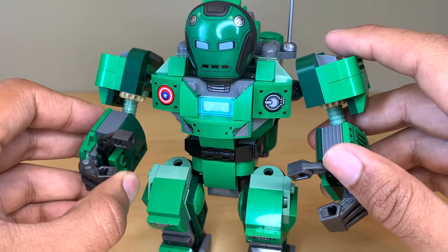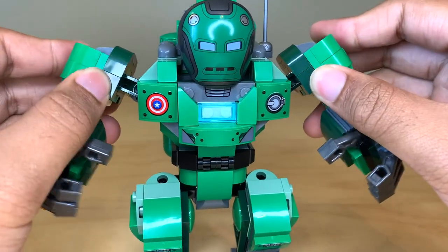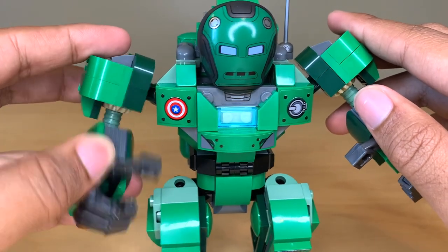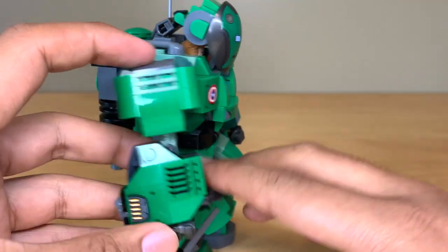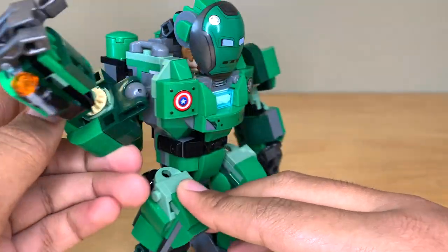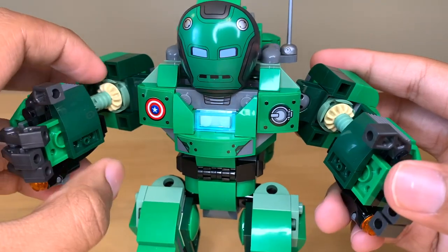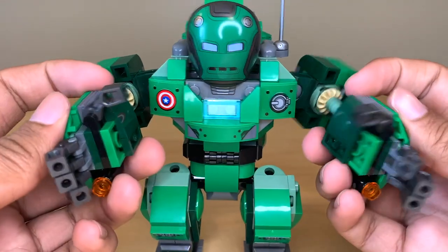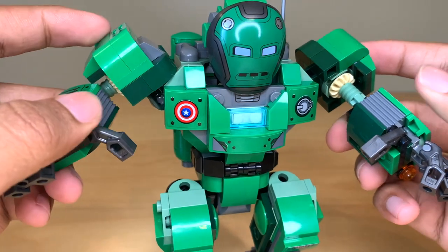The arms are also extremely chunky. They are on ball joints up here which gives you some nice movement, but the only other movement they have is an elbow joint, so this entire thing is just stunted and really awkward looking. Look at these arms — they're just thick blocks attached to the side of the mech. I don't think it looks good, although that little bit of gear detail back there is nice. You've got movable fingers, but it's not like you can hold anything because the arms are just so fat.